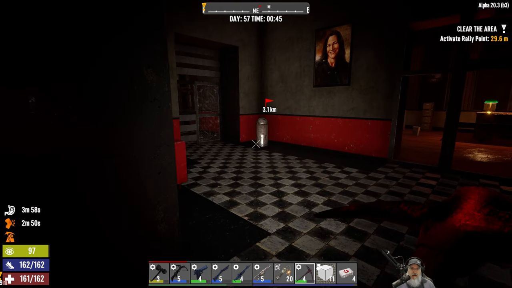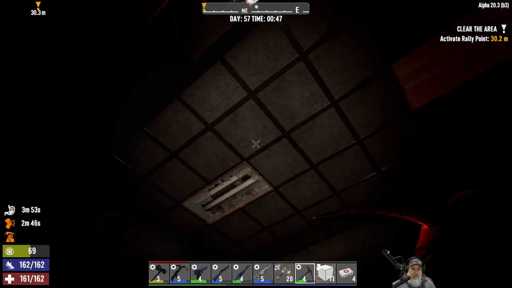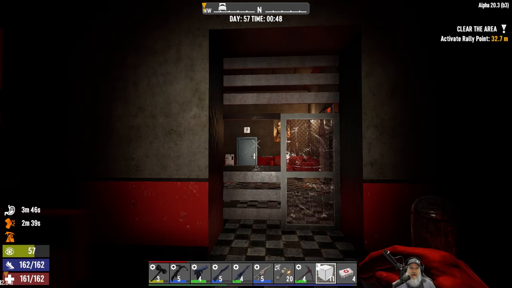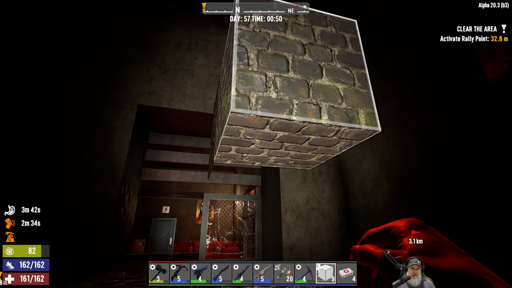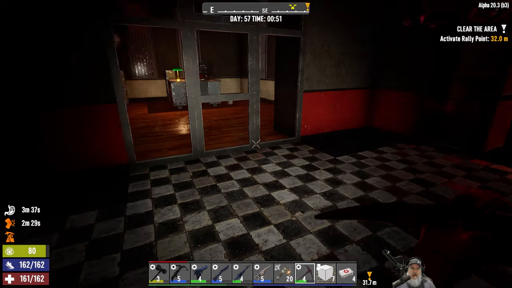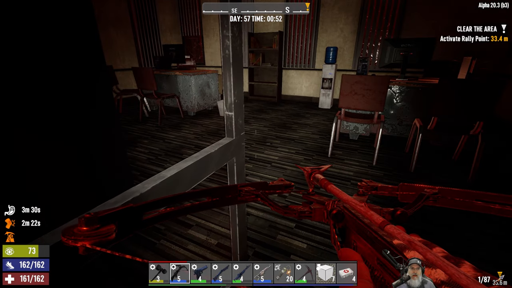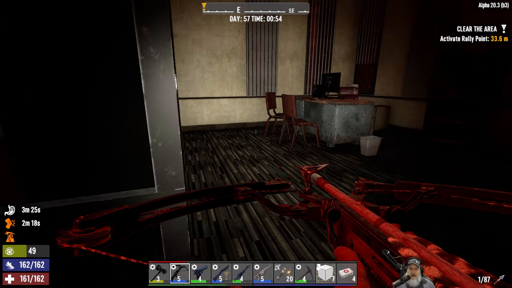What was that? Oh, that was the horde collapsing something down below. We need to keep an eye on the ceiling too, of course. All right, well, let's block this off here, and then we'll check the rooms. That horde music is starting to get a little bit irritating because it's just the same thing over and over and over again.